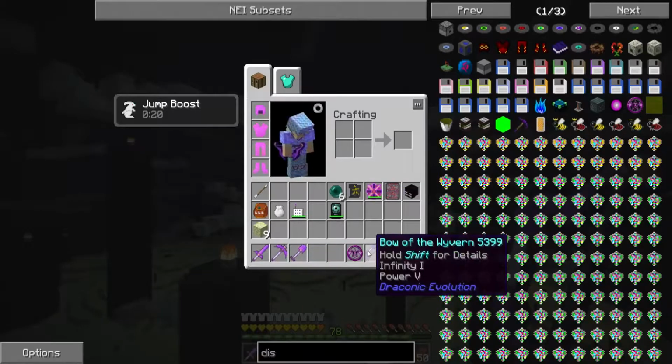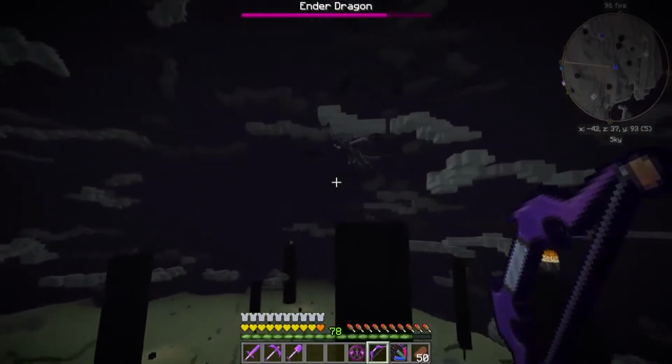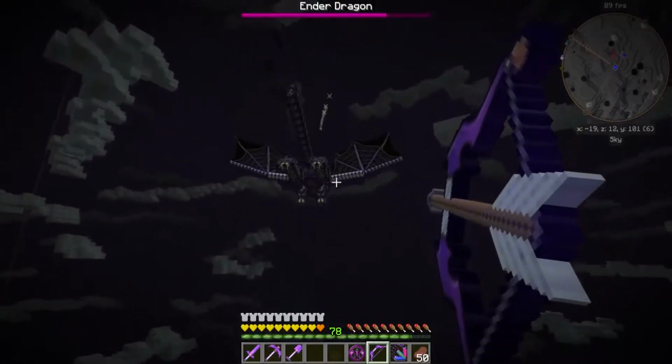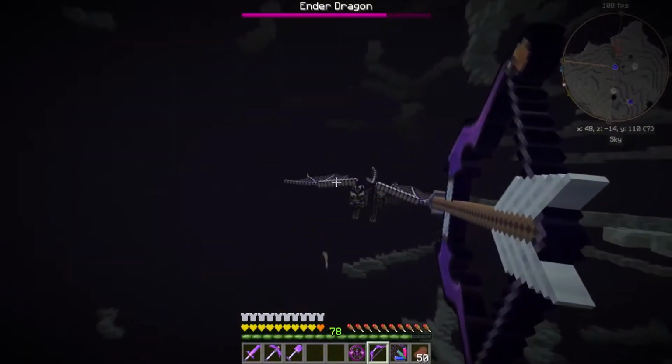If you look at the bow, it actually says enchants are twice as effective on this bow, and I have Power 5. I don't know how Infinity 1 is doubly better, but with Power 5, it's kind of like having Power 10 on your bow, which is really cool. I like this bow because I'm not even letting go of right click. It just automatically fires when it's ready.